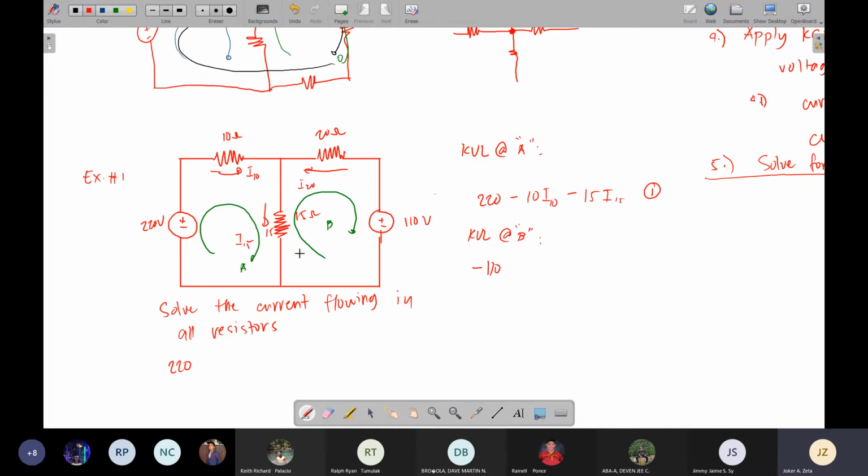And then, coming back to the middle, when it arrives here, the loop is going up. But the current passing through the 15 ohm resistor is going down. So for this one, recall this is opposing. Your loop direction opposes the current direction, and that would be positive. So plus 15 I20.